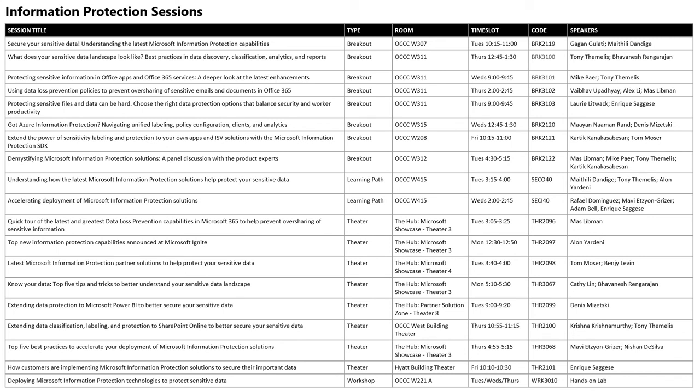And just let me clarify this. The easiest thing is that everybody that has AIP P1 or P2 can see labels in Power BI and can apply labels in Power BI. For now, you need AIP P1 or P2 licenses. This is what's going to be during the preview. We might change this when we go GA, but this is for now.